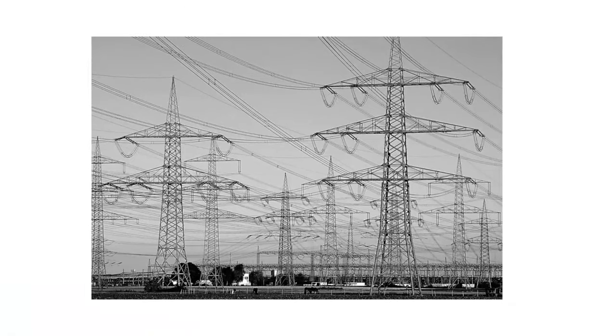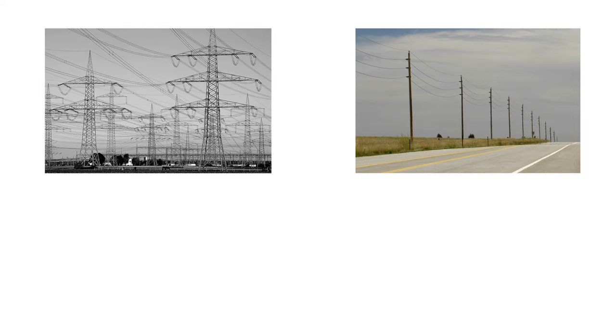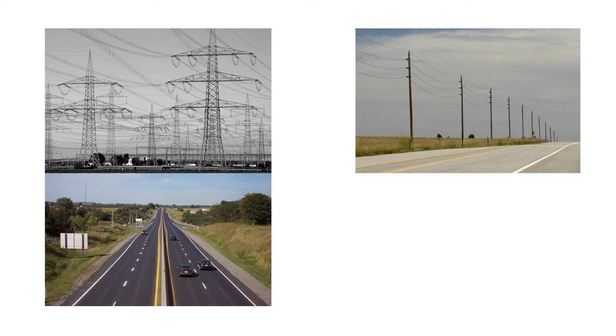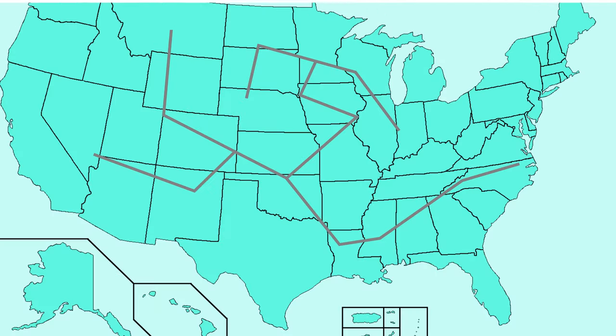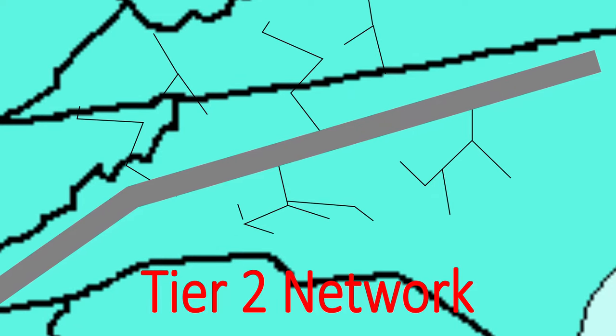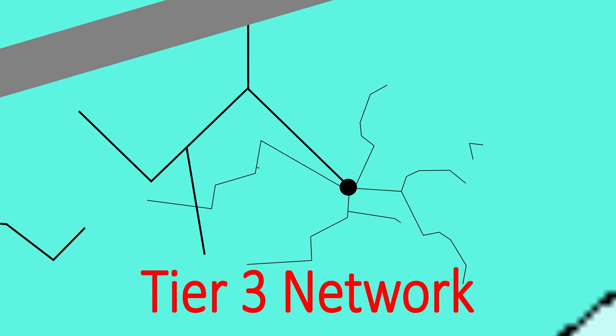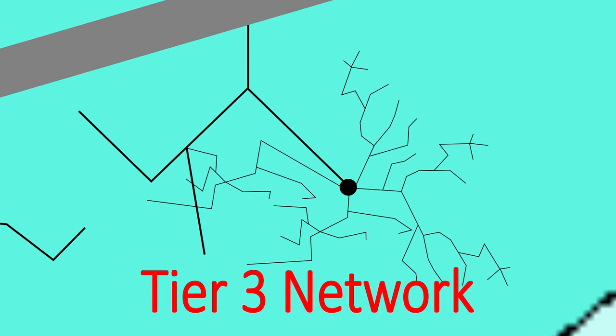It's not really practical for these companies to manage all of the smaller lines within your town that transfer the data directly to your house, in the same way that the people who build the highways aren't the same who are going to build the road to your neighborhood. This is where internet service providers come in. Internet service providers are known as either Tier 2 or Tier 3 networks, depending on how specific they are. A Tier 2 network contains the power lines that connect from the massive intercontinental ones to the smaller data centers that serve entire towns. A Tier 3 provider has cables that run from those data centers to the various houses and businesses in that town.